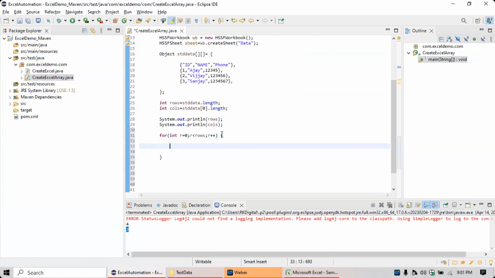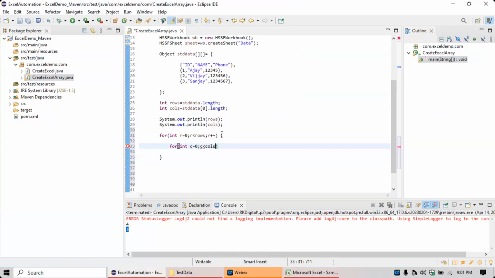And you have to iterate the columns also. For that, you need to make use of another for loop because you need to have rows and columns. So on what basis are you going to do it? You are going to identify the number of columns. Columns is equal to 0. I'll make columns as c, and then you are going to write c less than total number of columns, that is cols.